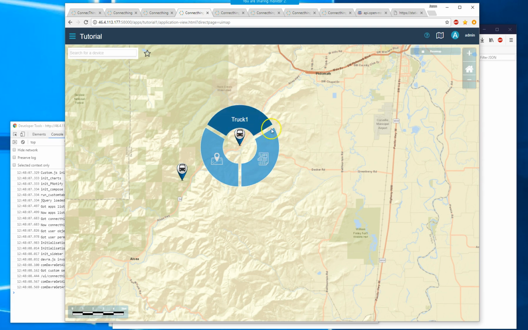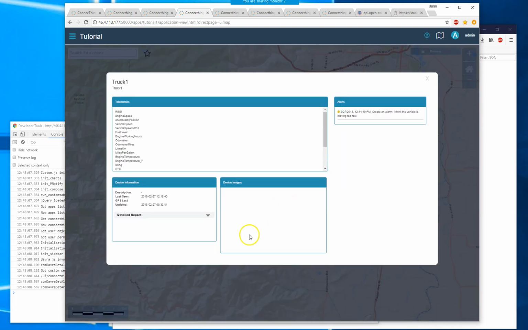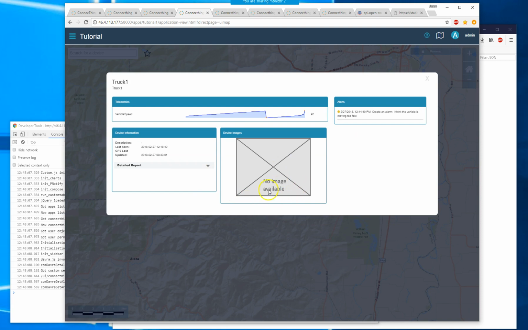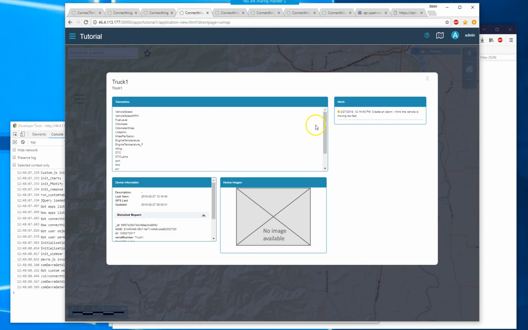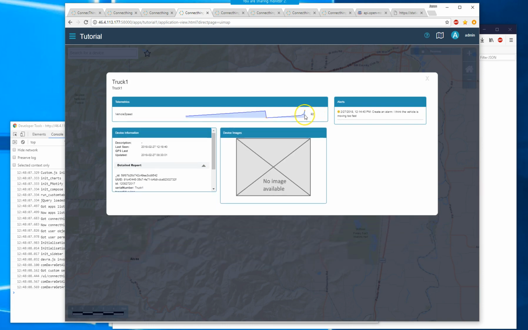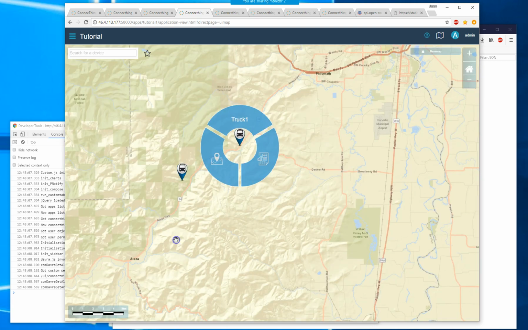So I clicked on truck 1 and now I could pop up some details about truck 1. Maybe it's got imagery or events, etc. But I can see a quick spark line on its recent vehicle speed. That's the sawtooth action again. And by the way, we can see at the end there, 92. That was the very high speed I sent in to trigger the rule a moment ago. And we can see other details about it, its latitude and longitude, etc. And I can see it's got a label for the water meter project.